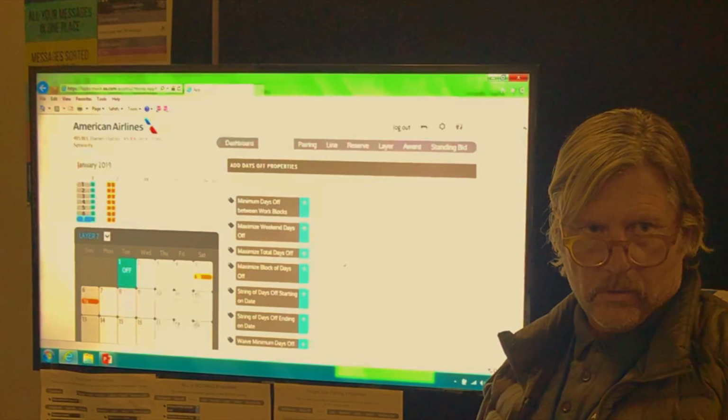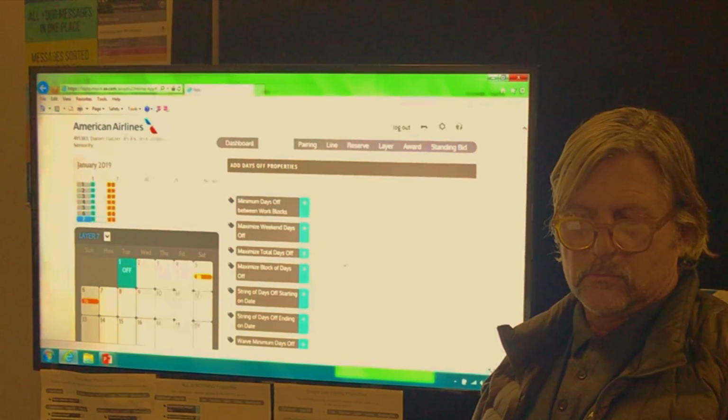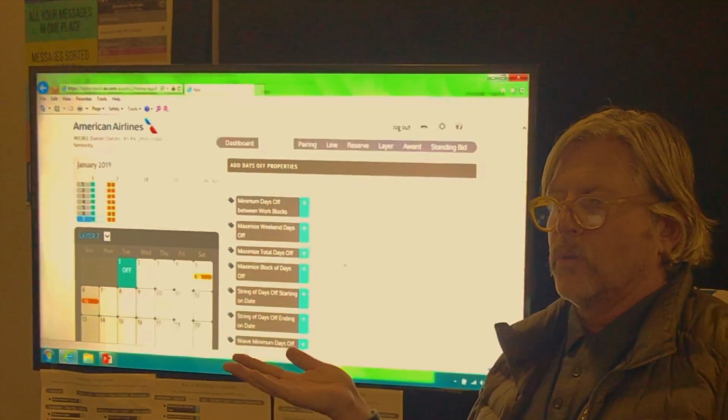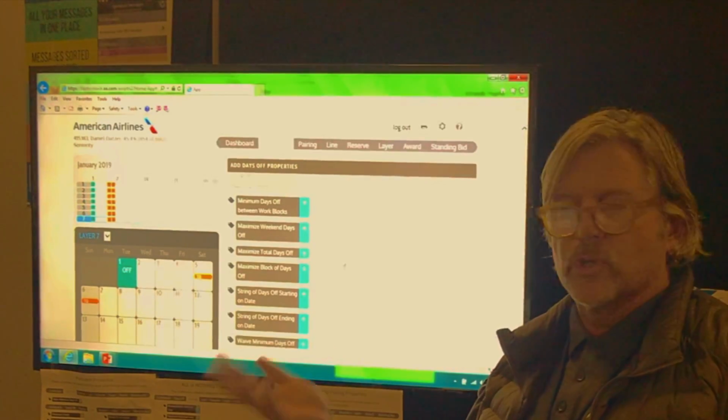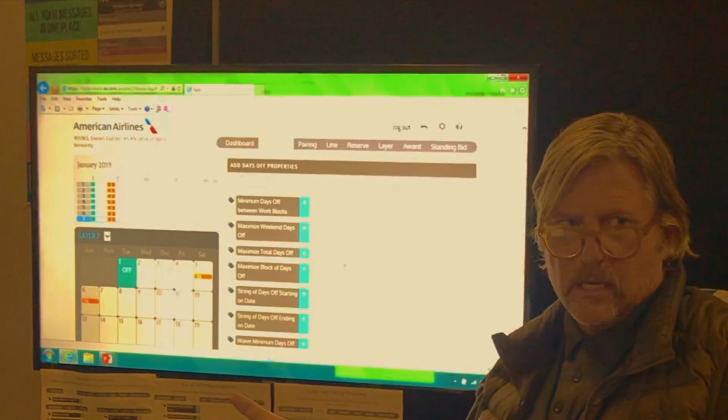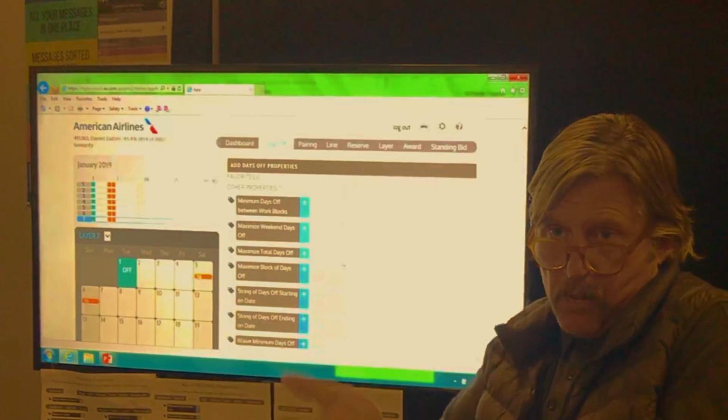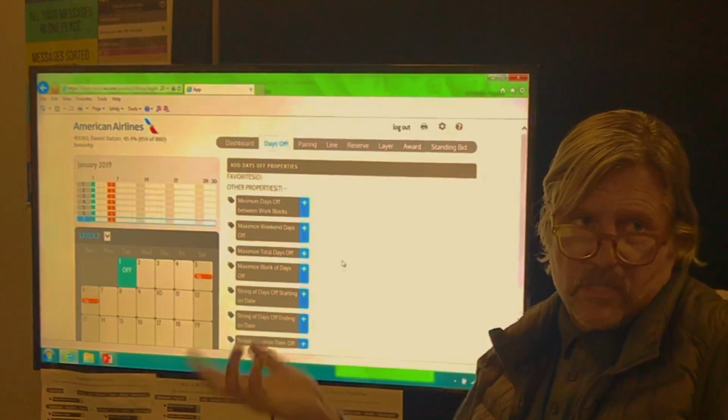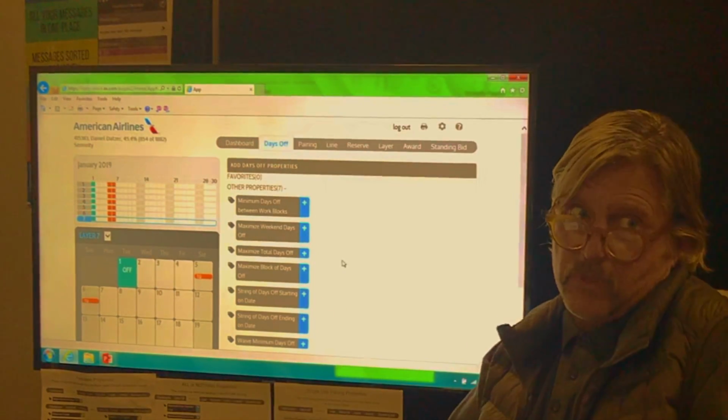So you wouldn't put all weekends off, then specific trips. Well, if you put weekends off and then you put specific trips, it's redundant. Duplicity. It's redundant. Exactly. Got it. You're telling it, I want these trips. You don't need to tell me the days off. I know because they don't go out on those days.